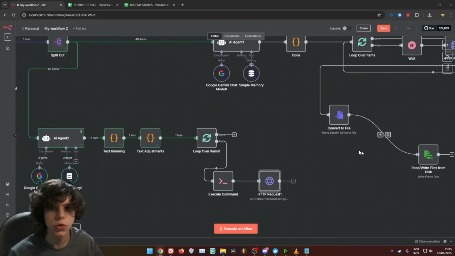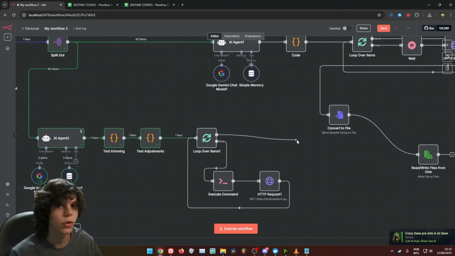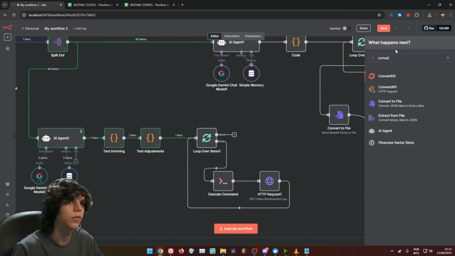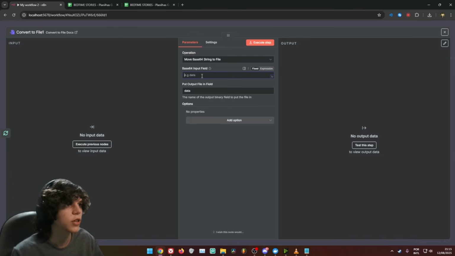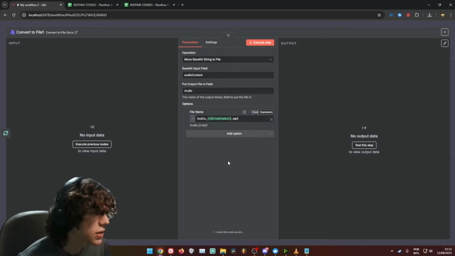What are we going to do next? We are going to loop, and now we are going to convert to file, base64. We're going to change it to audio content, audio, and down here we need a file name, and we are giving it this file name here.